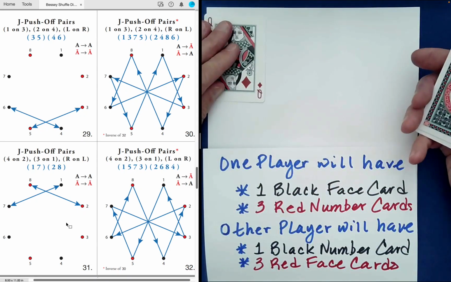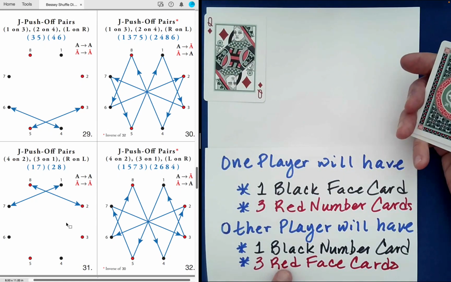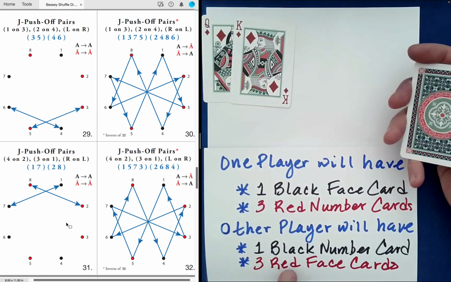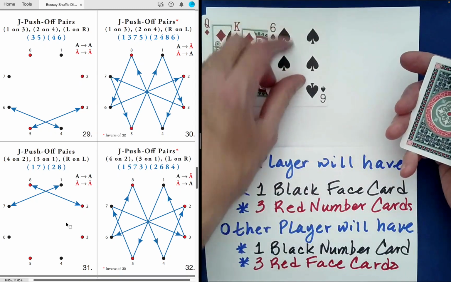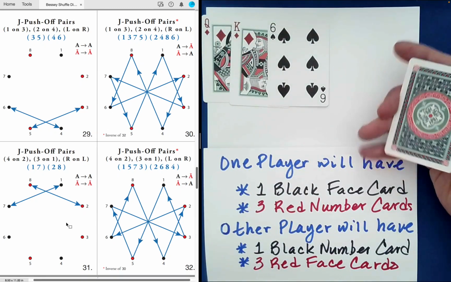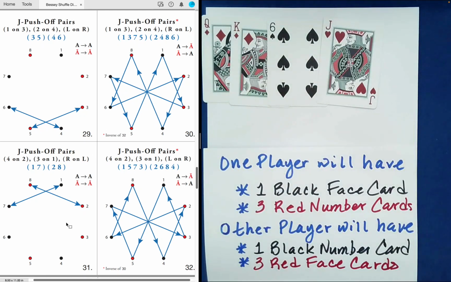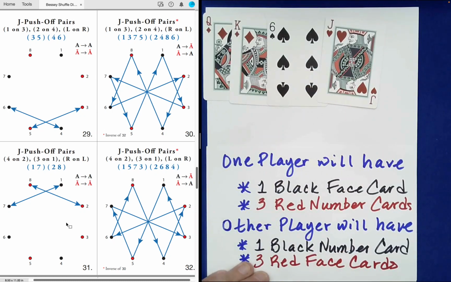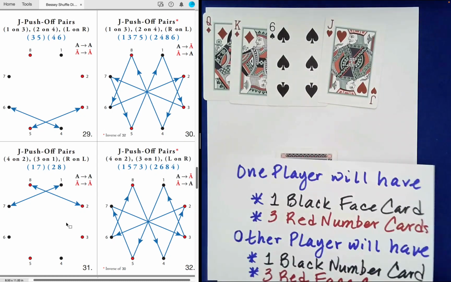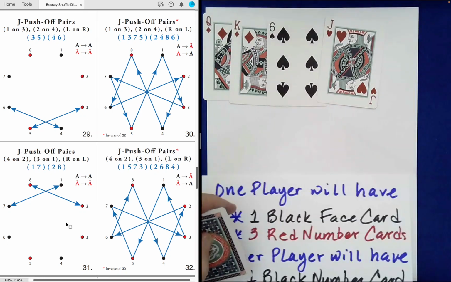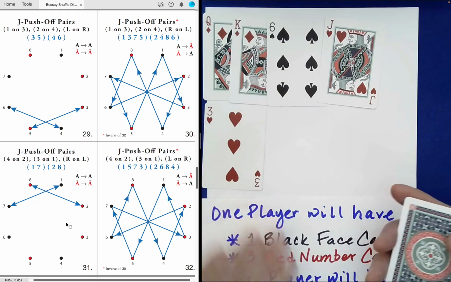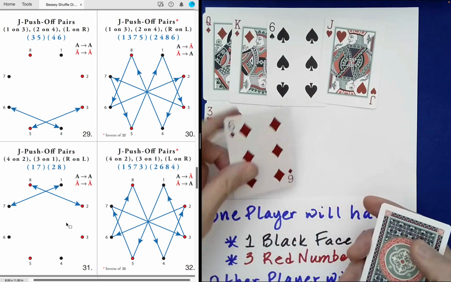Okay, so you got a red face card. So in fact, I guess for this to be correct, you better be down here. Oh, you got 2 red face cards. Black number card. Okay, so we haven't blown up the universe yet. Oh, look at that. You got 3 red face cards and 1 black number card. Amazing. Well, I would imagine, kind of by an elimination process, my pile probably satisfies the other set of outcomes here. So apparently I'll have 3 number cards and 1 black face card.